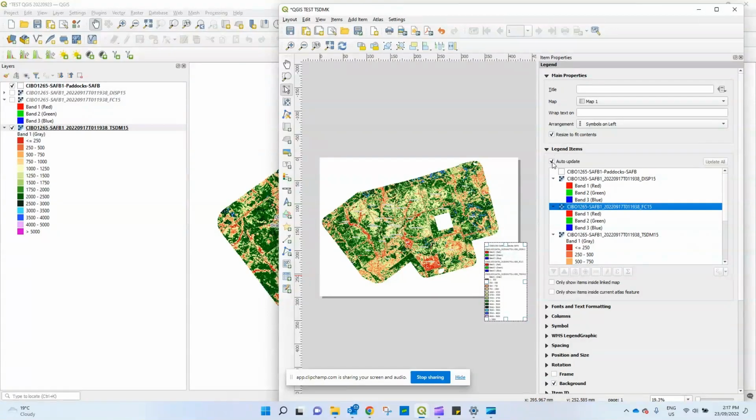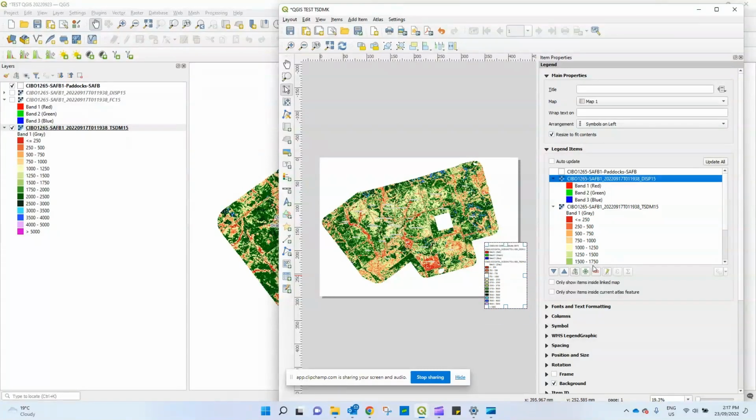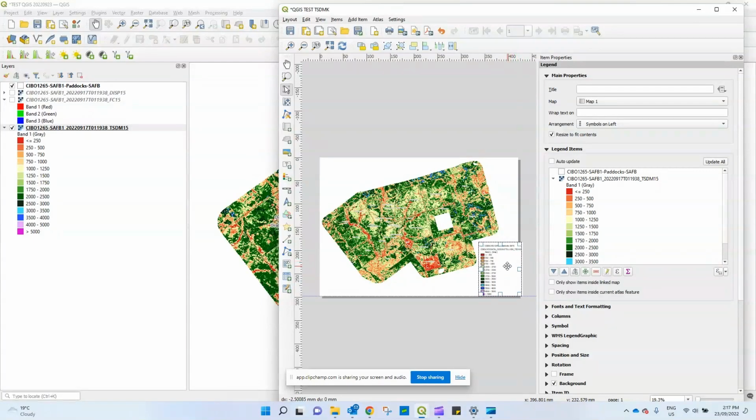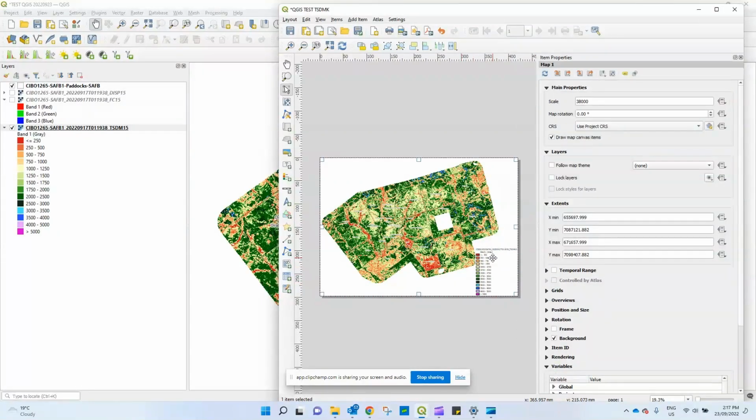We can delete, untick auto update, and we can delete any bits that we don't want, like so. We can make that a bit smaller. Squeeze it on like so. And we can delete that top one as well. Okay, it's all looking pretty good.